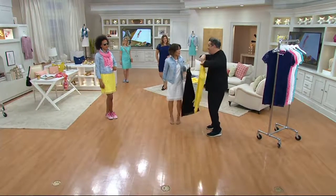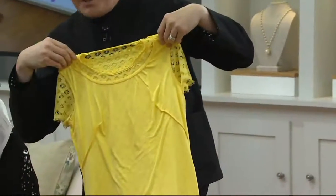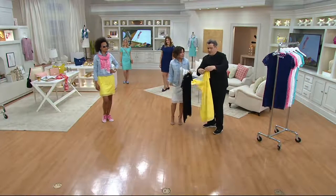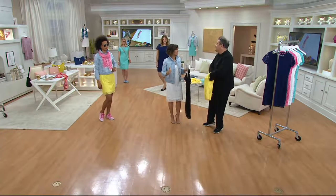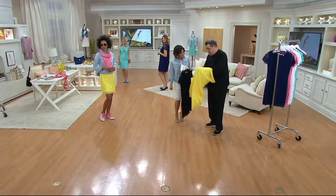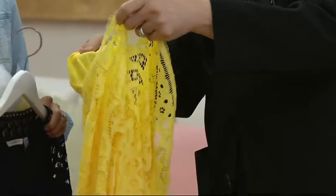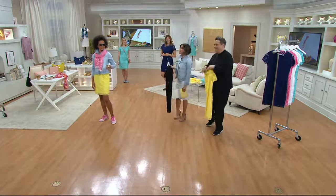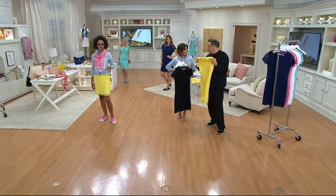Show them now — I'm going to turn the dress inside out to show you how beautifully made this is. You could almost wear it inside out; it would be really chic, like you're wearing a t-shirt dress over your lace dress, layered. Look how that's done — this wonderful knit inside. It's so clean and beautiful. We can sway and dance in this. We can sit, stand, work in this. And what I love is there's no guessing — it just goes on over your head. There are swing tacks that hold the lining in place so you're not going to be fishing around for it.